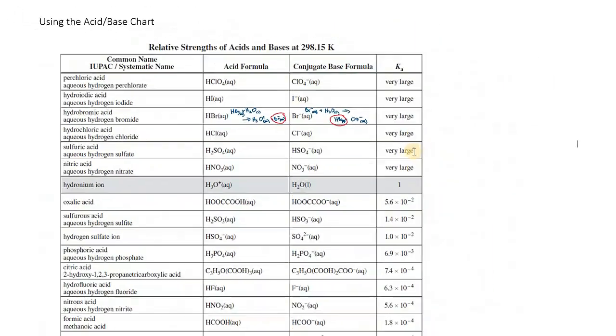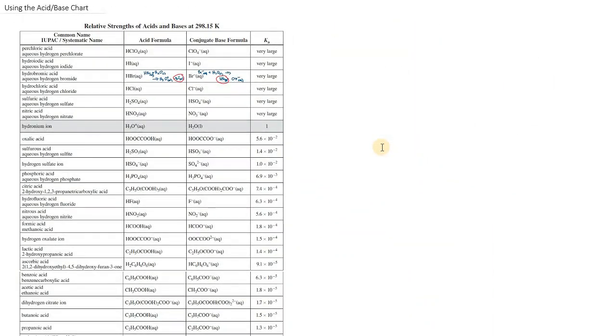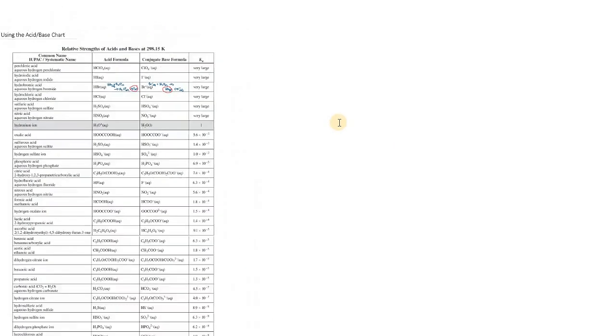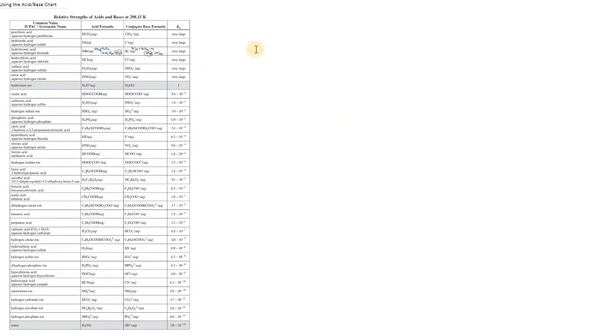We want to be able to identify strong and weak acids and bases. And so you might have already recognized a few strong acids in the chart. And those were some of the ones near the top. And it turns out that anything above the hydronium ion, including the hydronium ion, these are strong acids. And so that leaves all of the rest of the things listed here, including the water, to be weak acids.